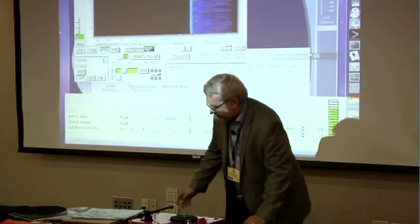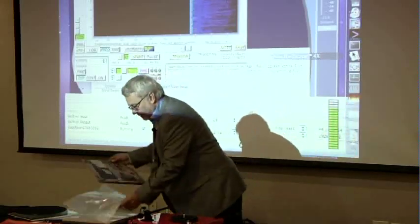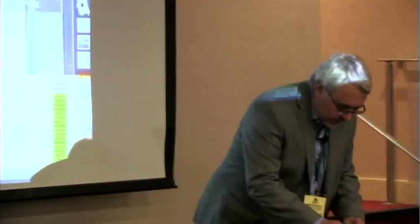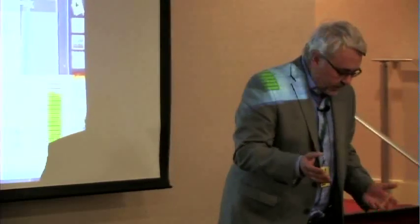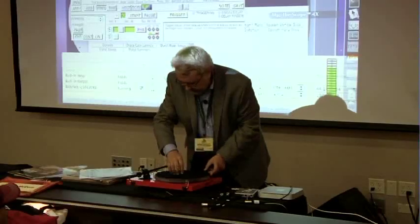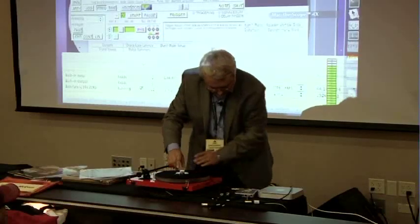Okay, so two important parameters, sample rate and resolution. And again, easily accomplished with today's inexpensive gear. About 15 years ago, when the first affordable 192 kilohertz analog to digital converter was available, that was about $1,500. It was a card that plugged into your PC, and that was line level input, so you still needed a preamplifier. Okay. So now I'm going to start ripping an album, and then we'll be able to field some questions.